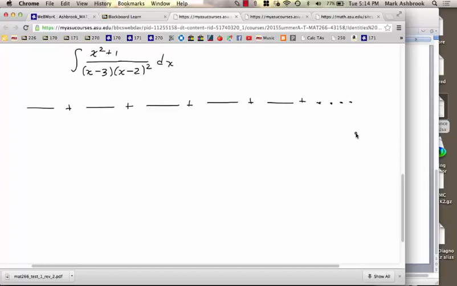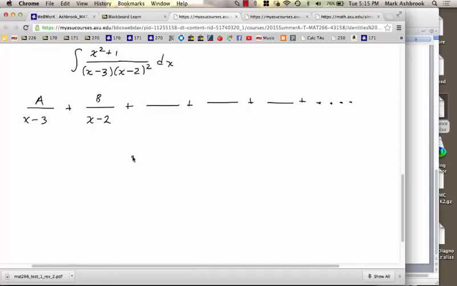So what's one possible denominator? x minus 3. And what will we have in the numerator? A degree 1 less than that. Okay, what's another one that we'll have? Okay, good. So x minus 2. Even though it's squared, we could have a fraction that just has a single x minus 2, with numerator B. Because that's degree 1, a constant is degree 0. Alright, what else could we have?